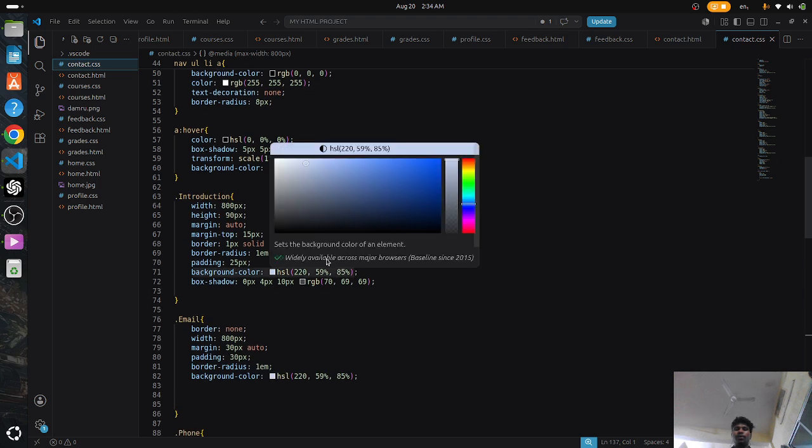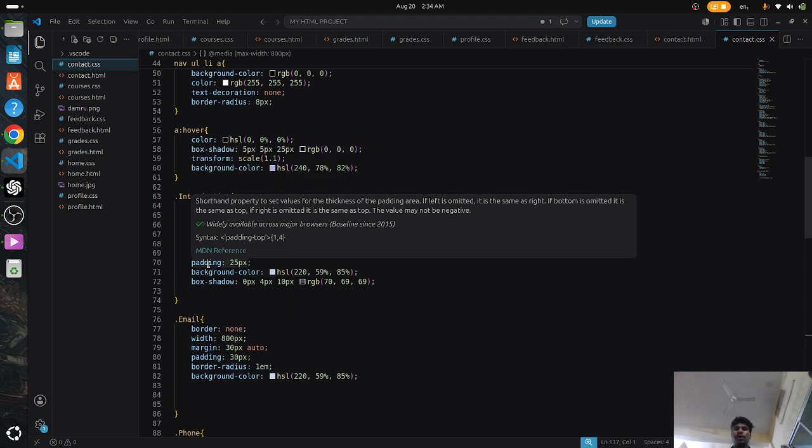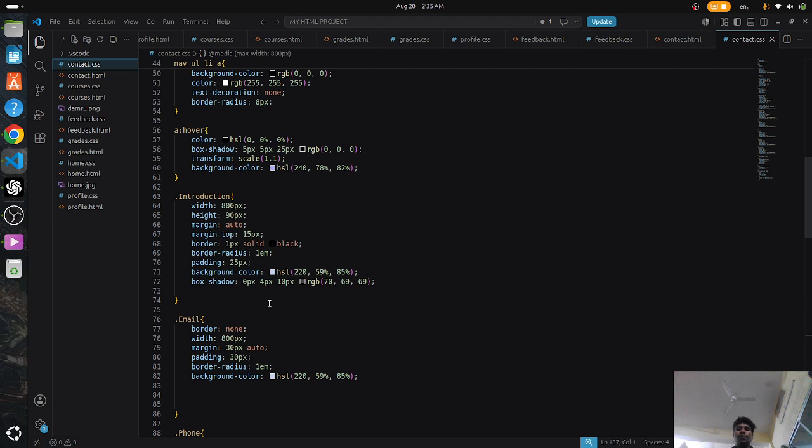And in the introduction box, I used fixed width and height, auto margin, border, rounded corners, padding, background color and box shadow.